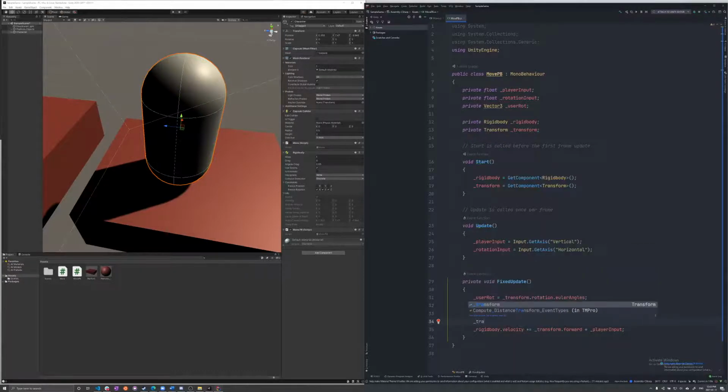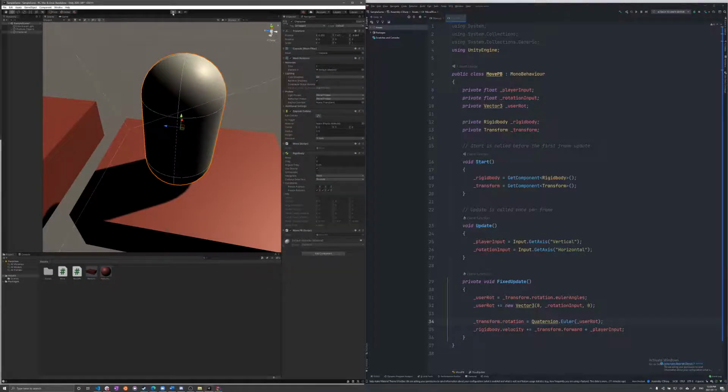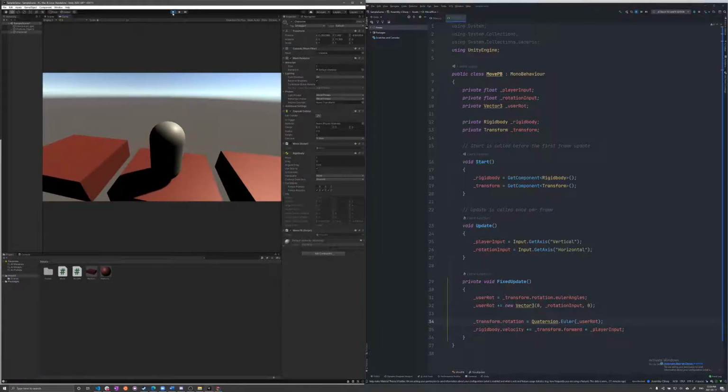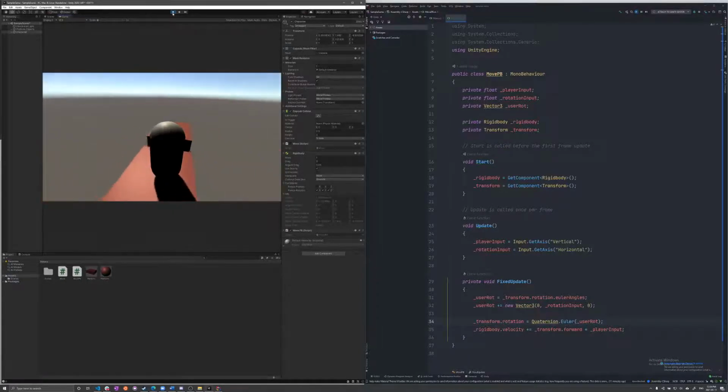The last step is we want to actually change the value of the rotation, because we've calculated it, but we haven't applied it yet. So we take the transform rotation, and remember this takes a quaternion, so we want to get Euler angles. We take our user rotation and convert our 3-dimensional vector of XYZ rotations into the quaternion. That way we set our rotation. So now let's go back and quickly have a look. You'll see I'm able to rotate and move in the character's forward direction at all times, no matter which way I'm looking.